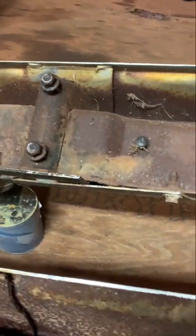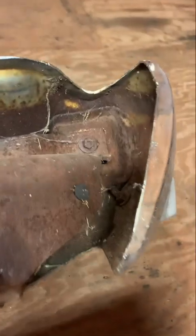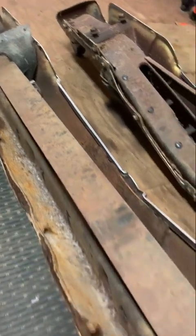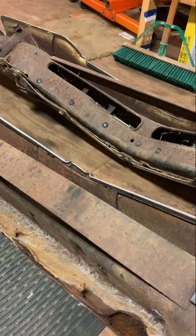And that's all factory stuff, folks — not something a derby person had to figure out and add. Even in the corners behind where the bumper shocks mount, there are all these extra plates and brackets. It's just part of what makes these things tough and why they're kind of worth it in the derby world. But for what folks will pay for these these days, I don't know if I would pay that — but good enough for what we do, and get out and have some fun with them.